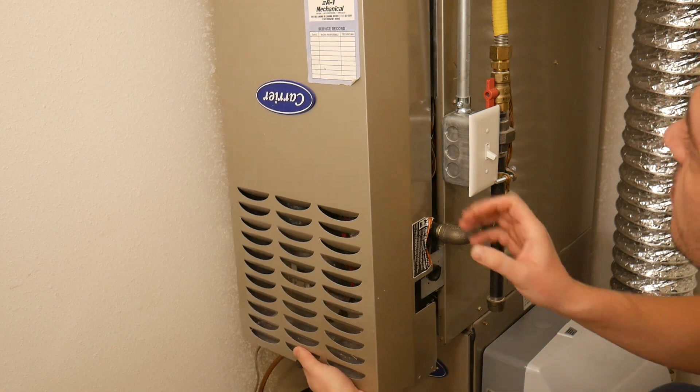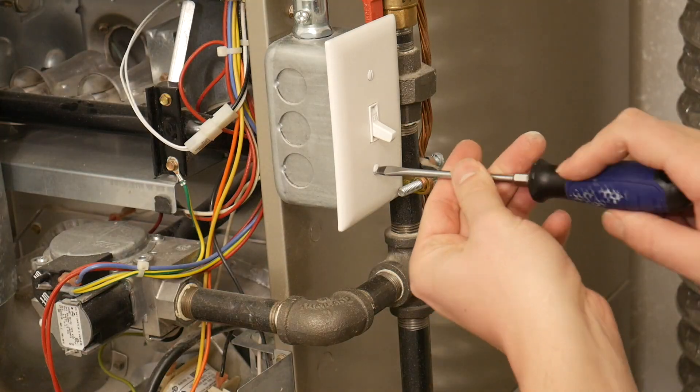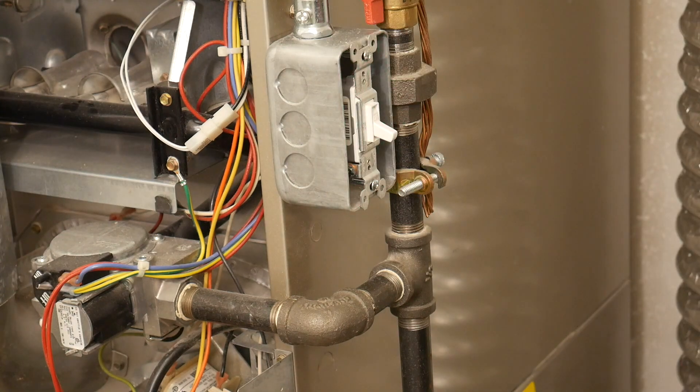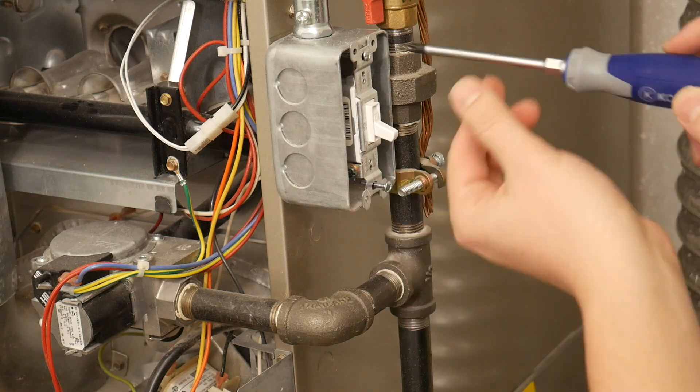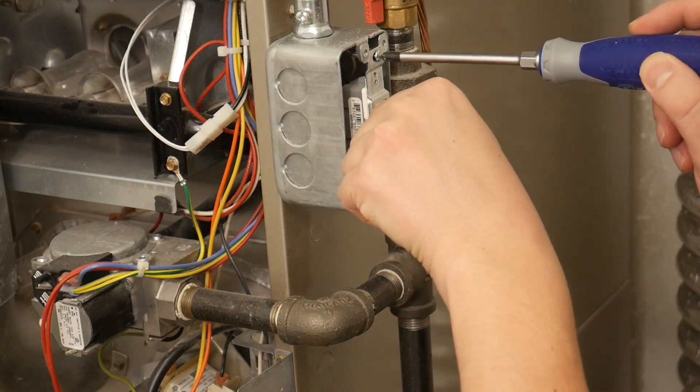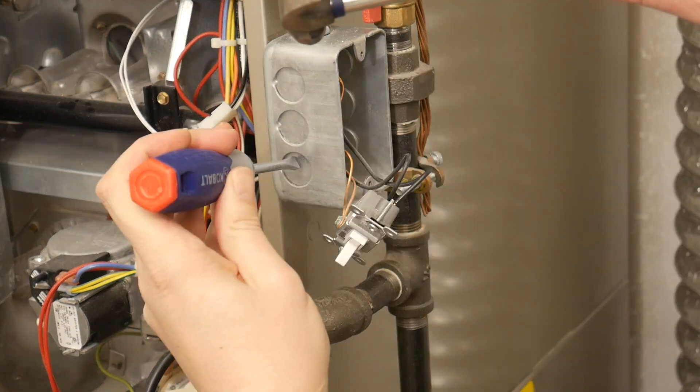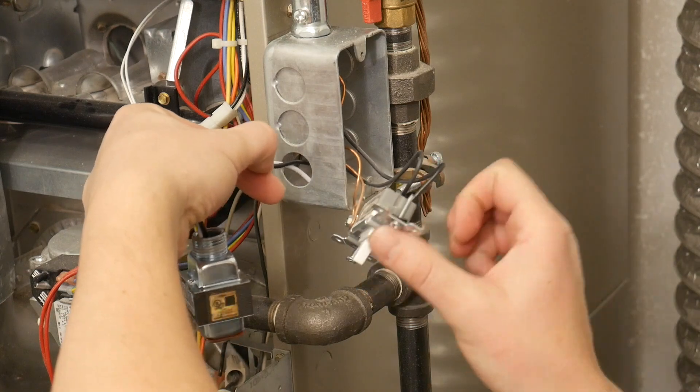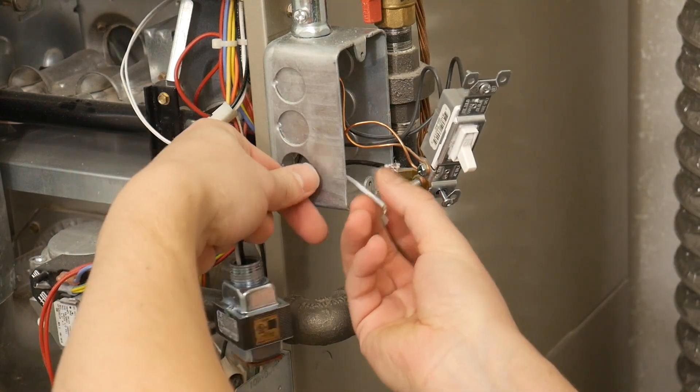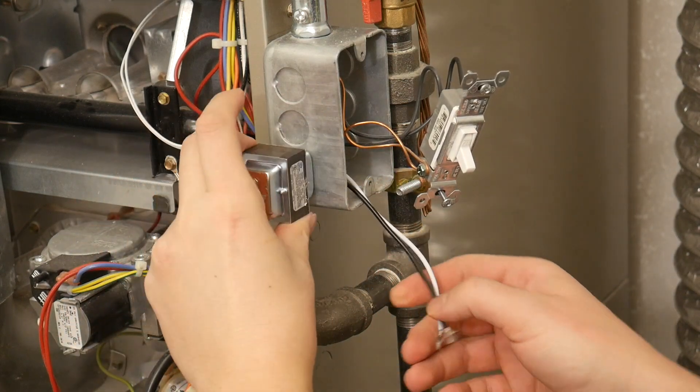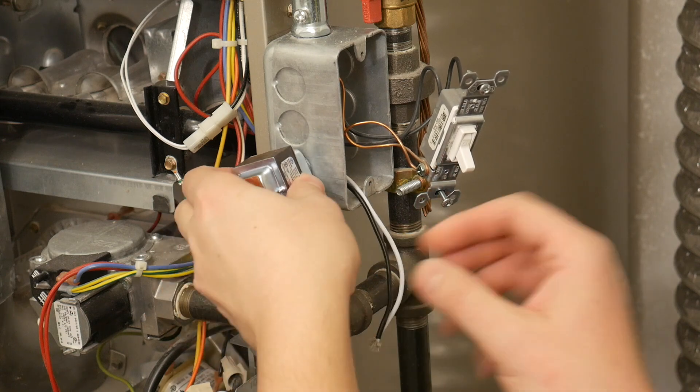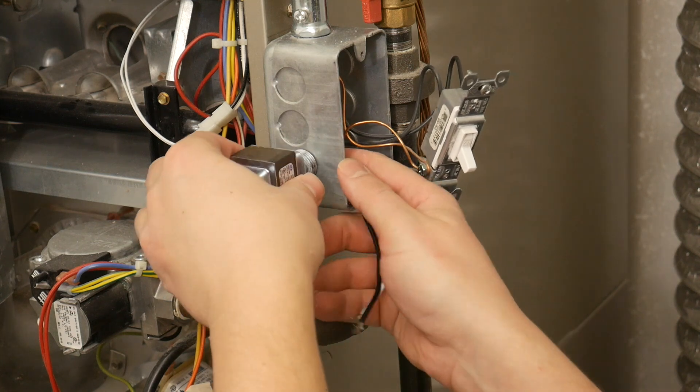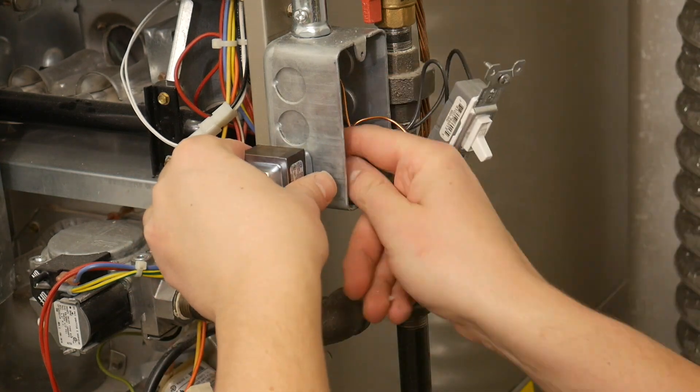Now this is the electrical part. This was the part that scared me the most. I was confident I could do it myself. This is the power supply switch to the furnace, make sure the fuse is set to off and I always check if there is any current on the side. Most of them have these little outlets to add something like this on it and I used the black wire from the switch itself and the white one I just found one in the furnace itself by the blower.